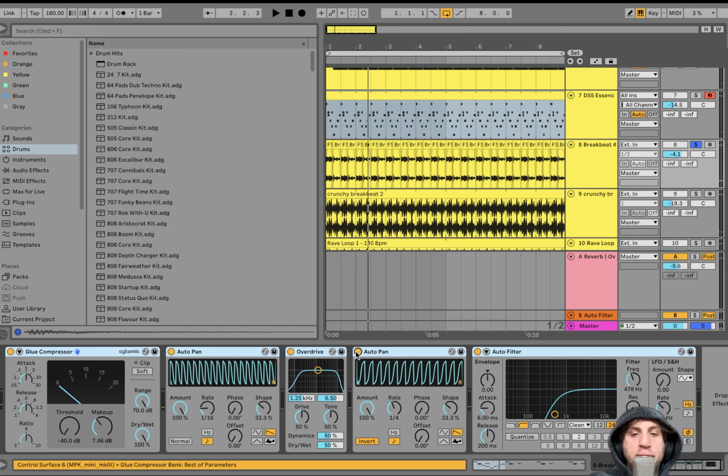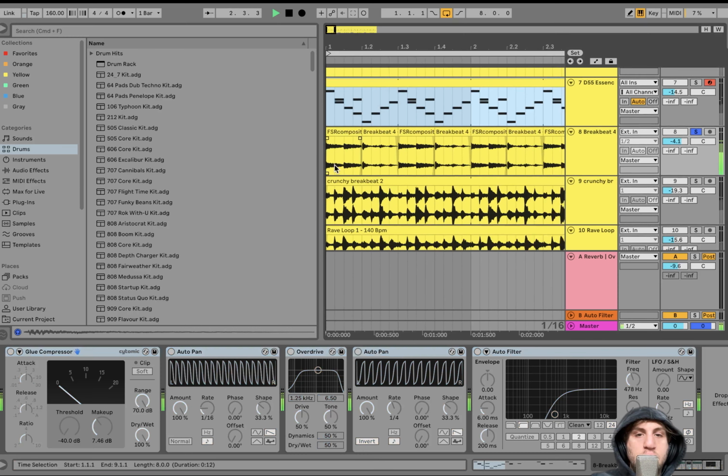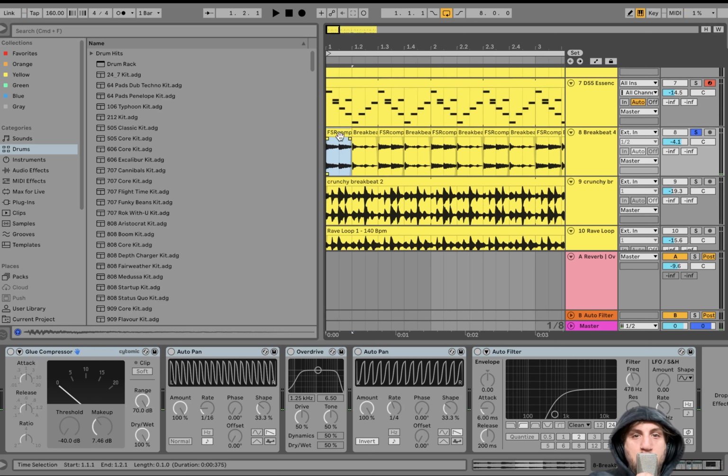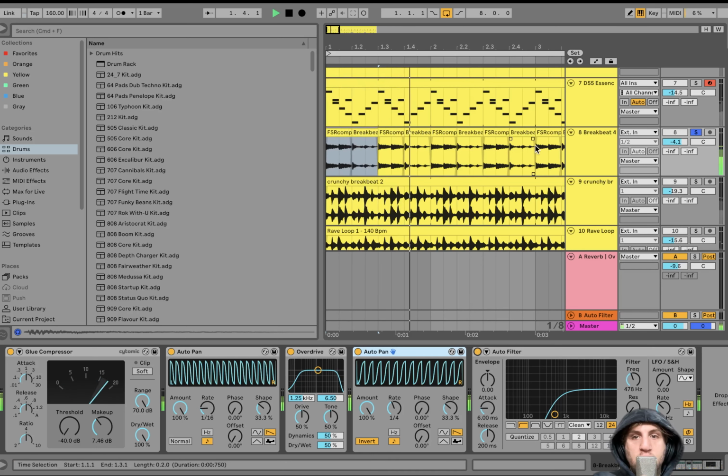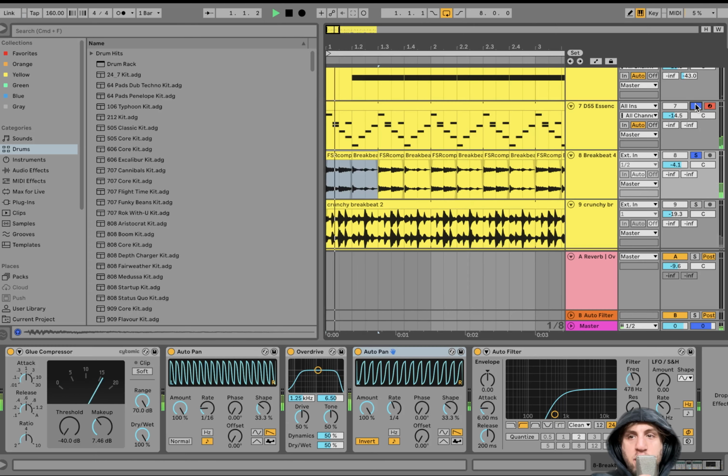So what's going on here is these two breakbeat chops. This is from one break, and then this is from another one, and then I'm just duplicating those a bunch of times. Then what we're doing is we're compressing it to get everything like an even level. And then this auto pan here, which you can see is doing a 16th note volume shape. Then the overdrive you can hear, and then this auto pan to make it kind of sidechain, right? And then a high pass filter. Right, so then you put that together with the other one.